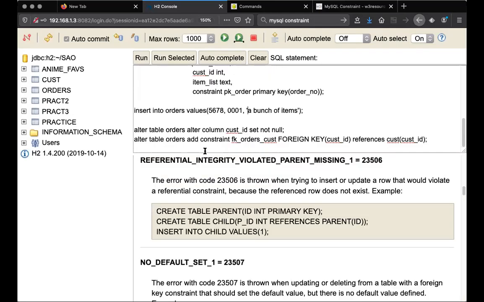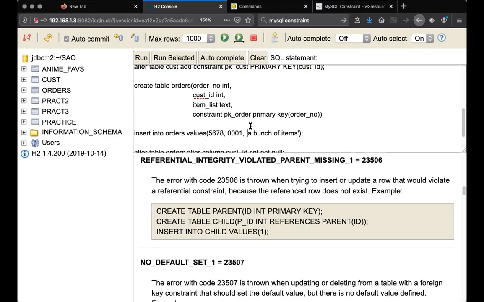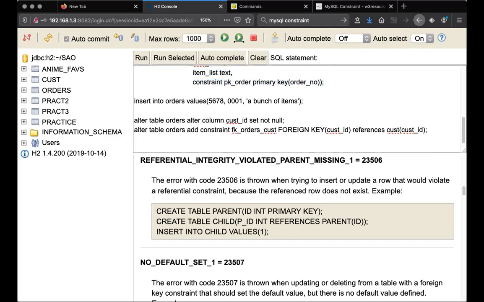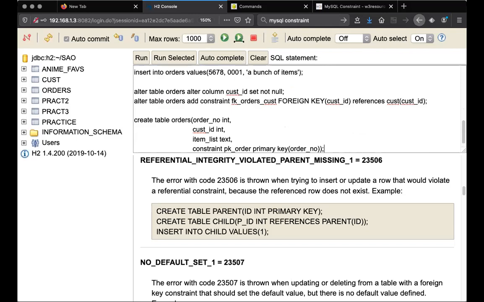So let's suppose I actually create another table. I'm just going to create an orders two. Orders two is going to look as follows. I'm going to put in orders two right there, and I'm also going to drop down one.